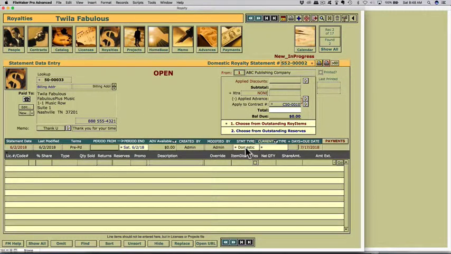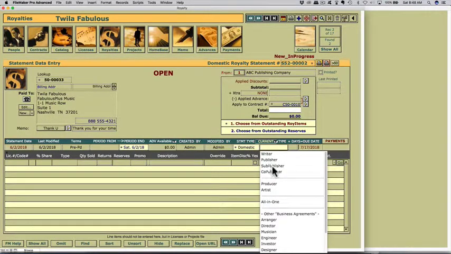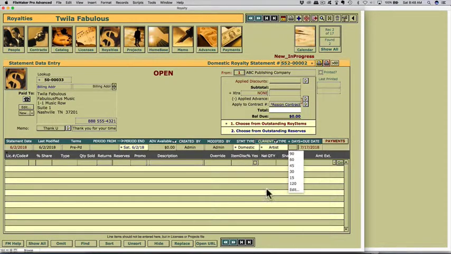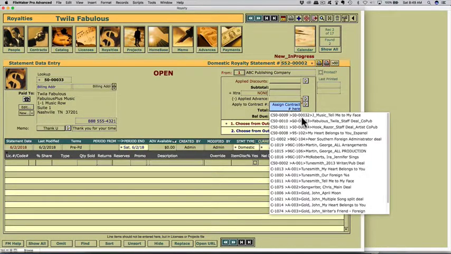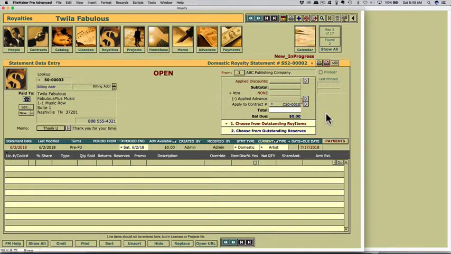Also, you need domestic or foreign, because each royalty statement, each person that's getting paid will have 2 royalty statements. They'll have a foreign royalty statement each quarter and a domestic. So you have 2 of them to do. You can put in artist here if you want. It's all up to you. You can put in contract information. You don't have to. The minimum is the period end and the contract number. We need to make sure that's assigned.